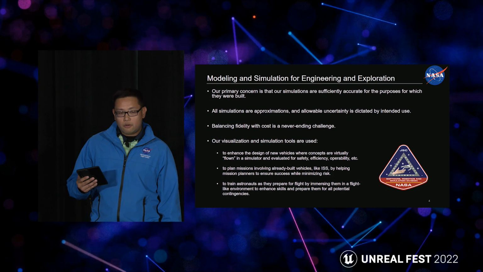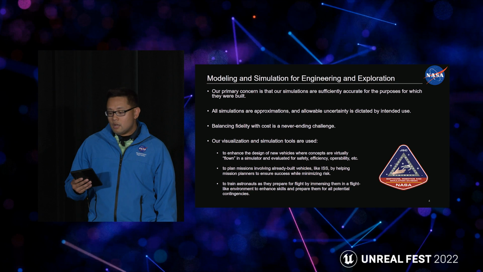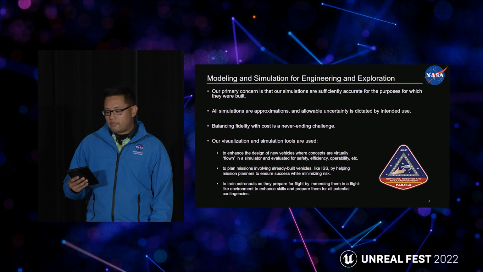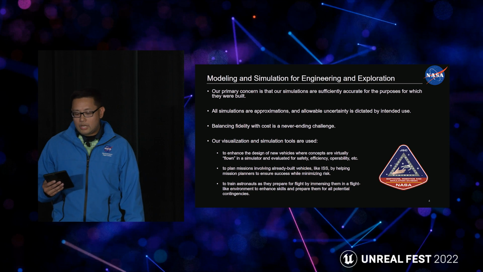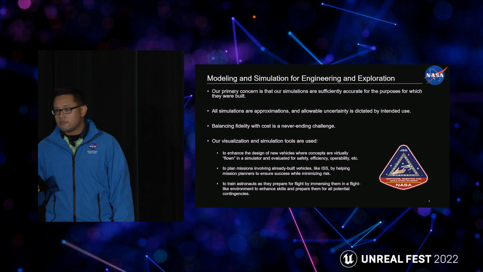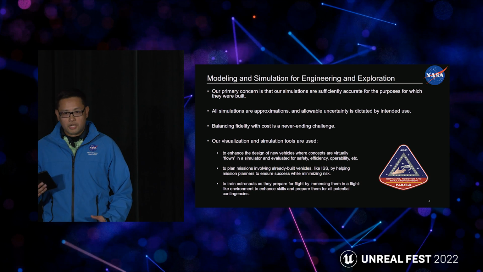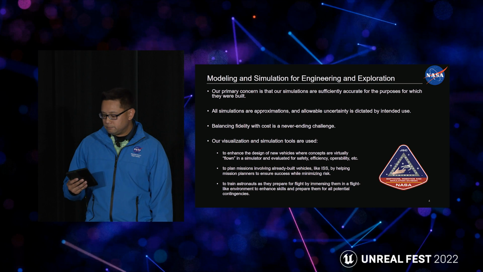As part of the Software, Robotics, and Simulation Division, we understand that all simulations are approximations. With that in mind, we strive to ensure that our models and simulations are sufficiently accurate for their intended use. As with anything else, there is a balancing act. Our budgets aren't infinite, so we strive to balance fidelity with cost.